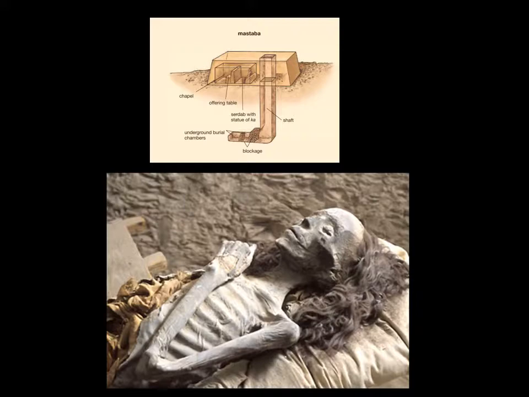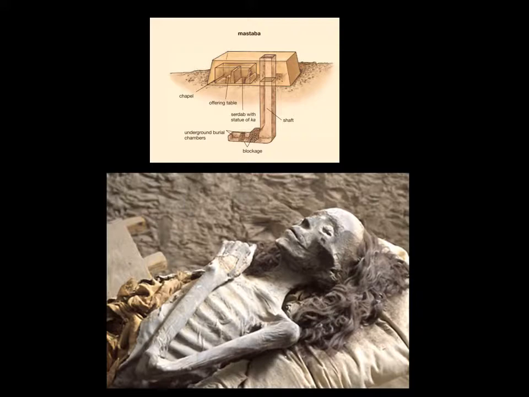And then when all of this was done, the body was covered in ointment-soaked sheets of linen, and the body would be wrapped. Sometimes as many as 50 layers of linen would be put around the body, and amulets would be put in these layers of linen to help ward off evil spirits and protect the dead. When all of this was completed, a book of the dead with about 200 spells to help protect the Ka would be placed between the legs. A funerary mask would be placed over the face, and then the body could be placed into a series of coffins. So every effort was made to preserve it.